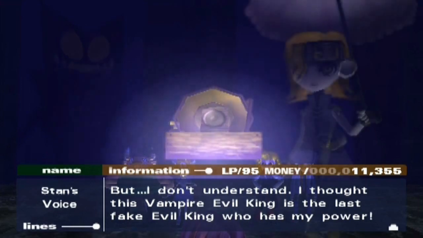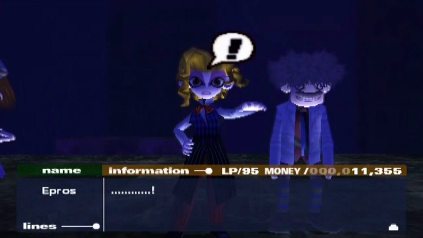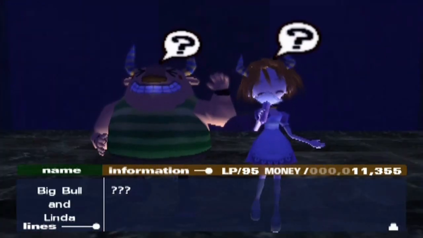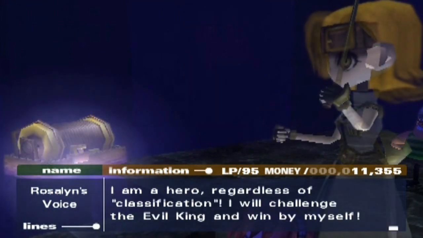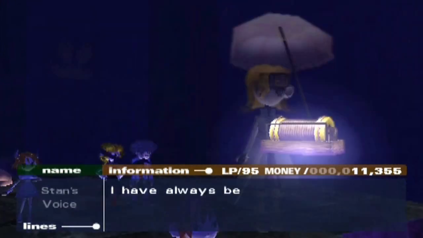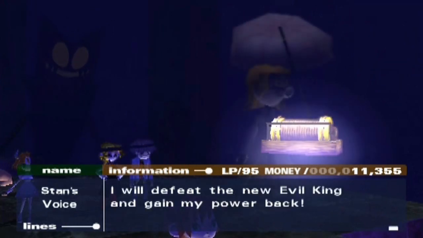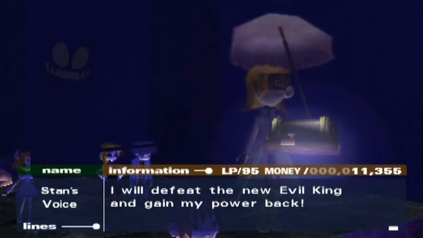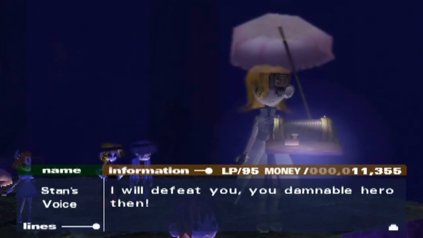But I don't understand. I thought the vampire evil king was the last fake evil king who has my power. Oh no, it's a recording. Yes, I agree. I don't know how strong the power of the evil king is. As a hero, regardless of classification, I will challenge the evil king and win by myself. I have always been the great evil king regardless of the classification too. I will defeat the new evil king and gain my power back. I will defeat you, you damnable hero then?